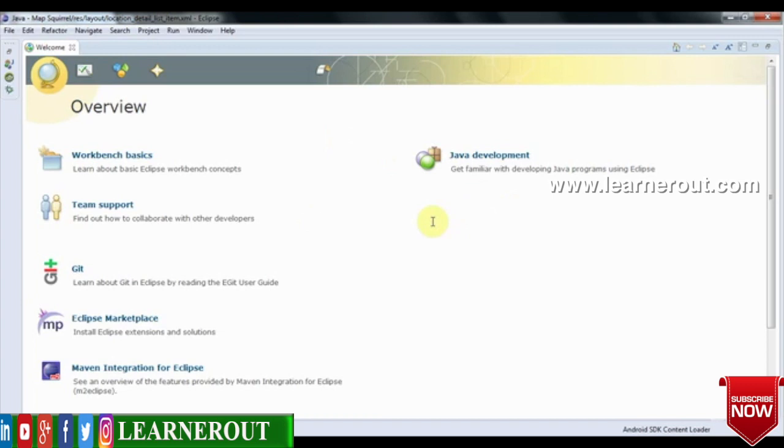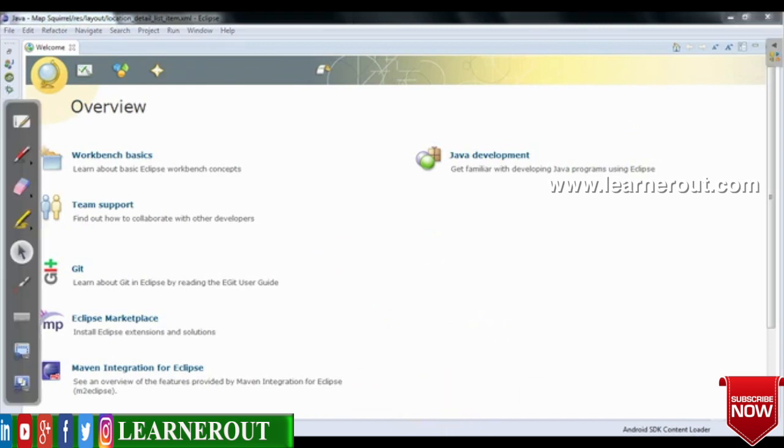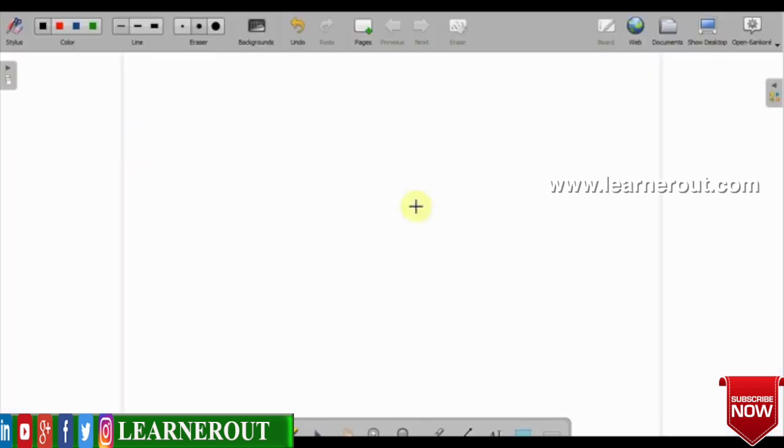And the way Java works is, and I'm going to draw some diagrams now. By the way, this is the Eclipse IDE that we installed in the last tutorial, and I'm not going to use it in this tutorial. Instead I'm going to draw some diagrams, and I'm very bad at drawing stuff, which I apologize for, but I'm going to do my best to explain how Java actually works.